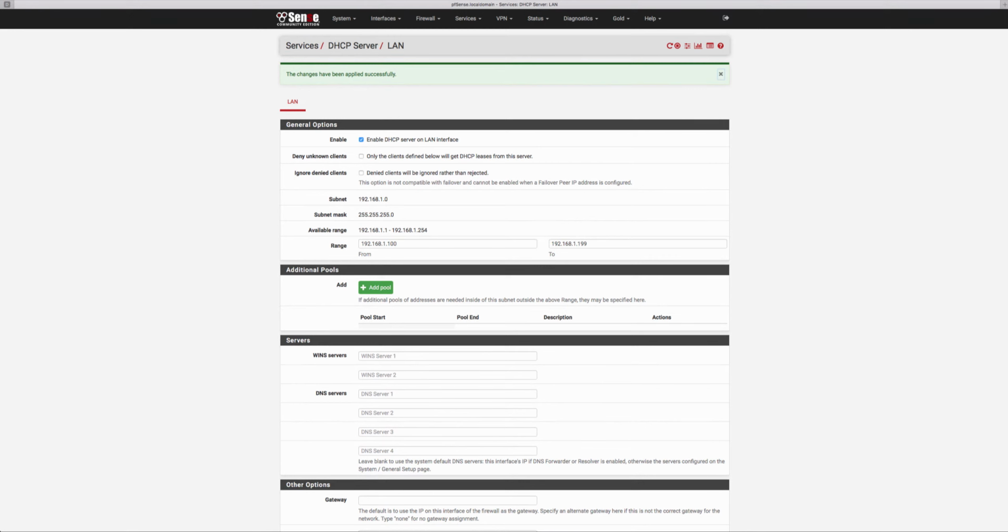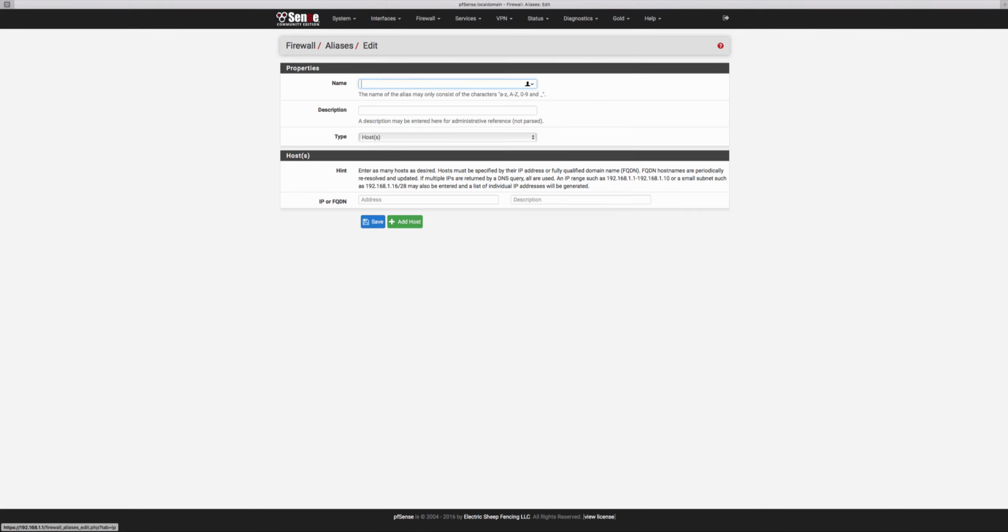The next thing that we need to do to make this somewhat more dynamic when we're writing these rules is to create an alias. So if we go to Firewall and Aliases, and we add a new one. Let's call this alias Restricted Devices. Now you will notice that you cannot put a space, so you have to use an underscore between words. In our case, we're going to give it a description, devices with restricted usage of the network, and we're going to say that these are hosts, meaning these are singular IP addresses.